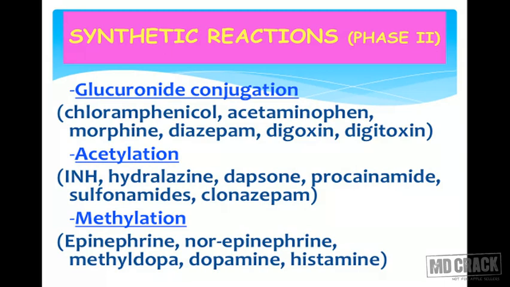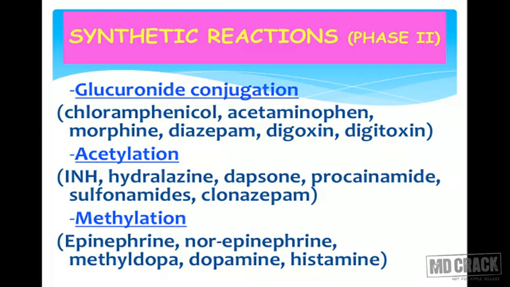Let's come to phase 2. Those are the synthetic reactions. In this, a very important one is the first one, that's called glucuronide conjugation. And I would like to highlight the first drug from this, that's called chloramphenicol. This particular drug is almost outdated now, because chloramphenicol, when given to infants, when given to children, because the children do not have an adequately developed liver, the conjugation can be a problem, and the chloramphenicol accumulates to produce a very popularly known syndrome called grey baby syndrome.